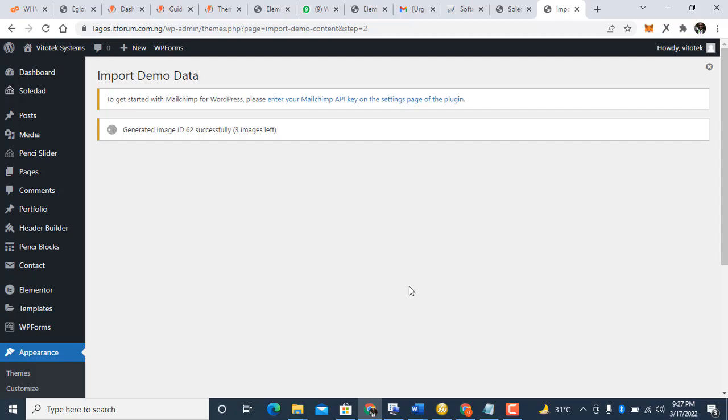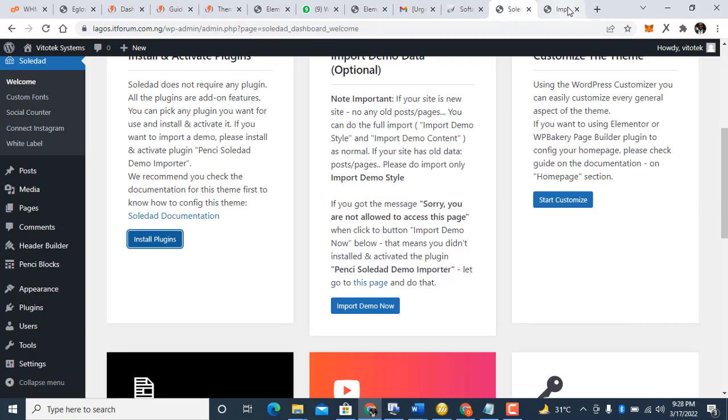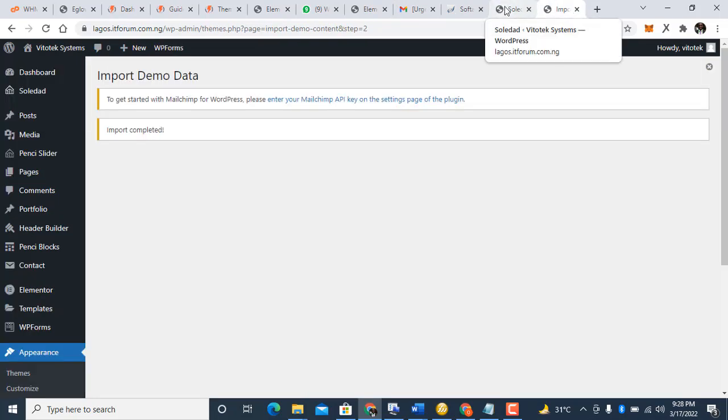Let's just wait. 3 images left, 2 left, 1 left, and completed. So let's just check the site.